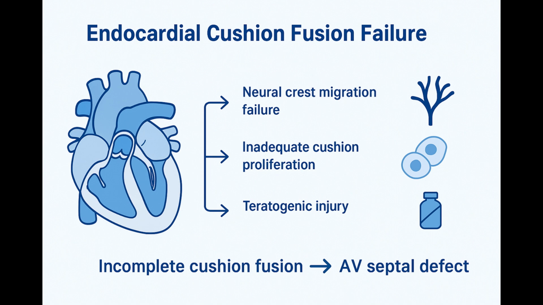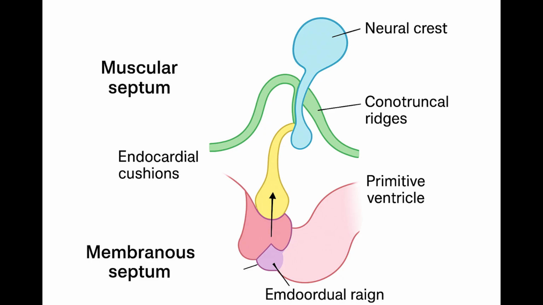Okay, moving on. Builder number 2 is the neural crest cells. Think of them as the outflow engineer. Neural crest, so these come from the nervous system. That's right. They migrate from the developing neural tube right into the heart. Their big job is forming the conotruncal ridges. And this is the crew responsible for that spiraling division, the part that splits the single outflow tube into the aorta and the pulmonary artery? Exactly, making sure the great vessels are hooked up correctly, proper alignment of the plumbing. Crucial. And they also contribute a significant piece to that final bit of the membranous septum we mentioned.